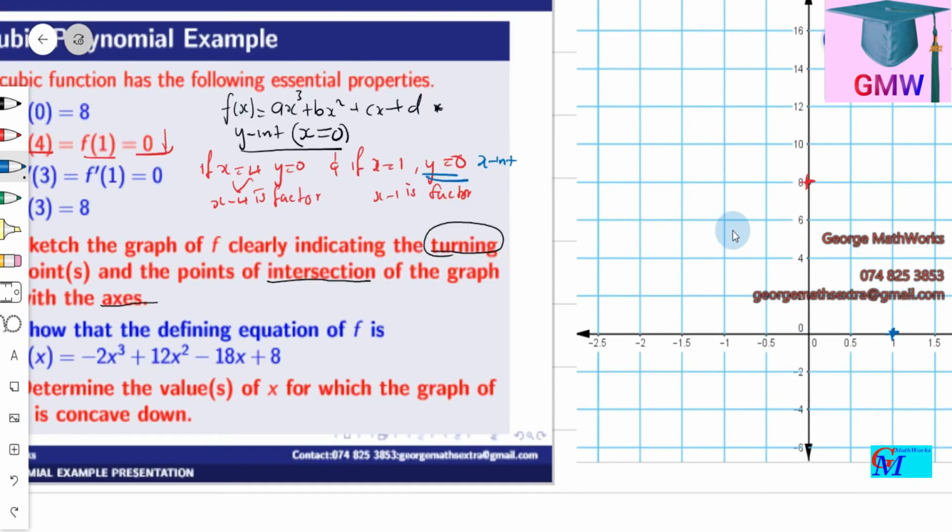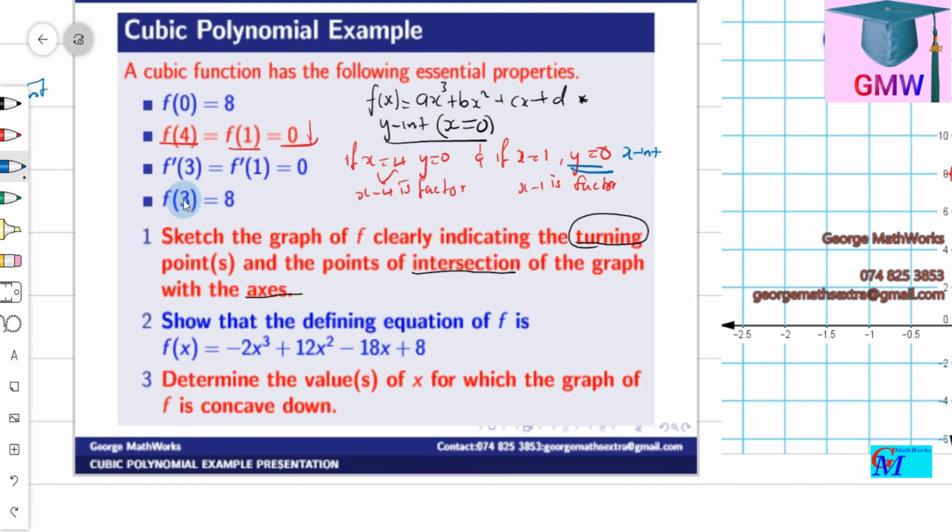So they gave us something here. They later said that the function, when evaluated at x equal to 3, gives us 8. Remember, from this point we say, when x is equal to 3, we have a turning point. We just do not know yet where it will be on the y-axis. But they are saying here now, if you take that x equals 3, which is a turning point, you will find the y value to be 8. So we are going to have a turning point when x is equal to 3, and at that point, y will be equal to 8.